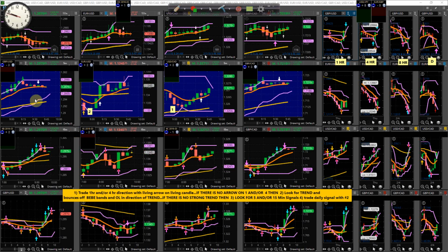The GU has super blue down on the 1 hour, super blue down on a 4 hour, but has a super up on the daily, and it's still performing somewhat on the 8 hour, even though the super yellow red is not on the current candle. So what I'd like to do is for this to come all the way back down to 55, which is still 20 pips away. There's a lot of play here. 55 to basically 95. There's 40 pips, 20 pips on both sides. That's why you can't take that.